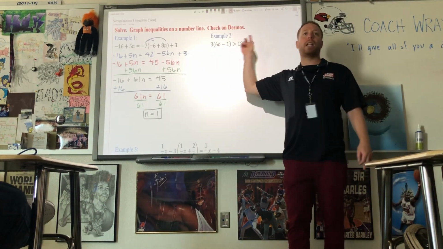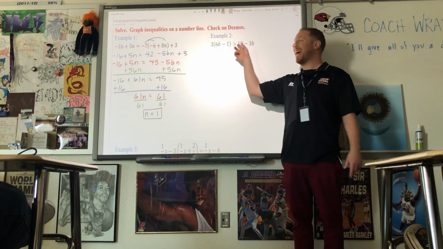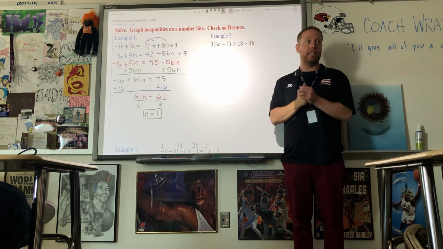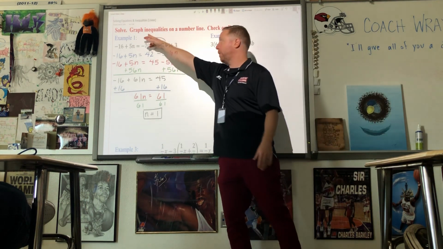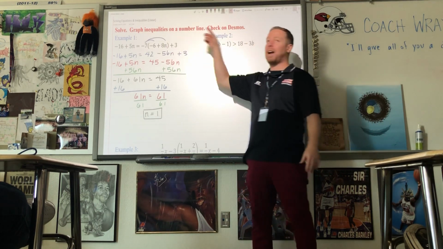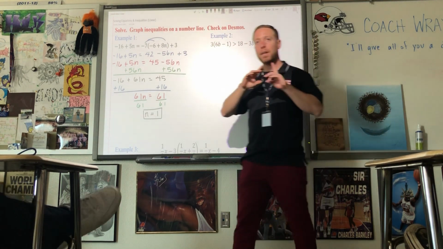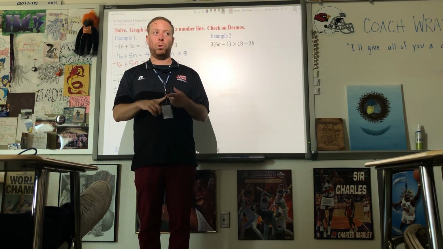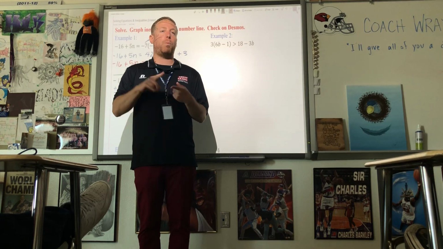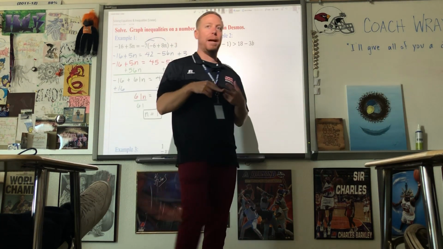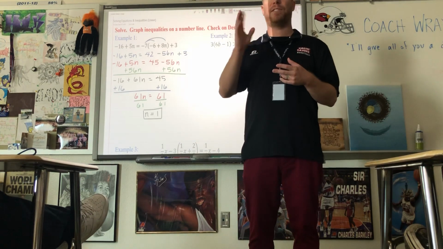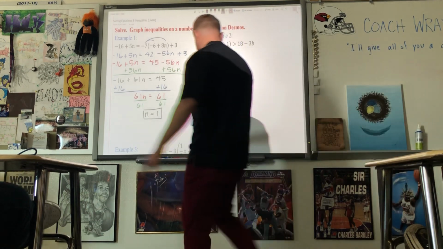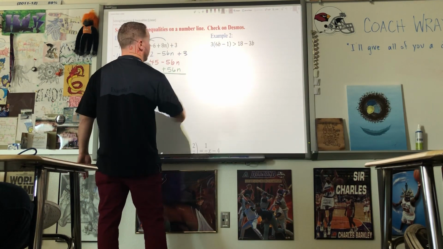This is an inequality. How I know it's an inequality is because it has an inequality sign. All the alligator mouths are actually called inequality signs. I also notice up here in the directions, after I solve this, I also have to graph it on a number line, no problem. Inequalities are exactly like equations except for one rule. Everyone forgets this rule, but the one rule is if you multiply or divide by a negative number at any point, you have to flip the inequality sign. That's the one thing everybody forgets. I actually don't think we run into that in this problem, but we'll go ahead and do it anyway.